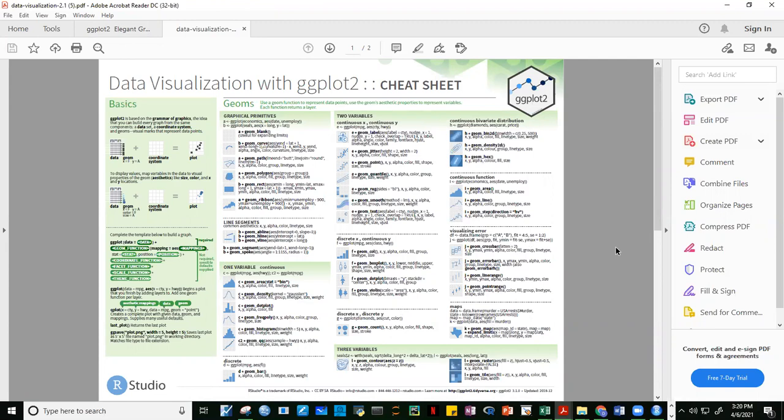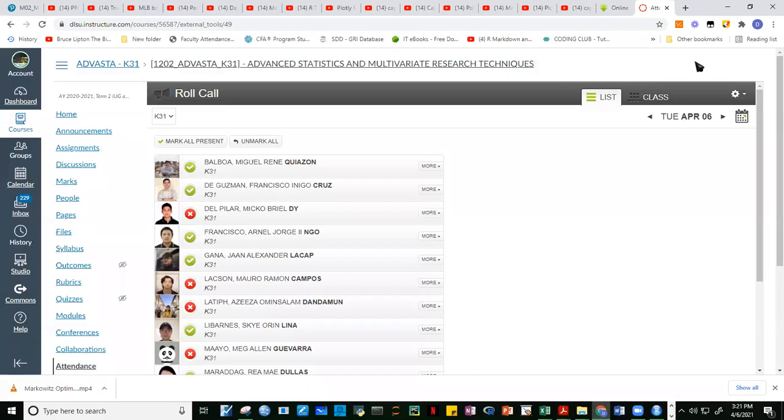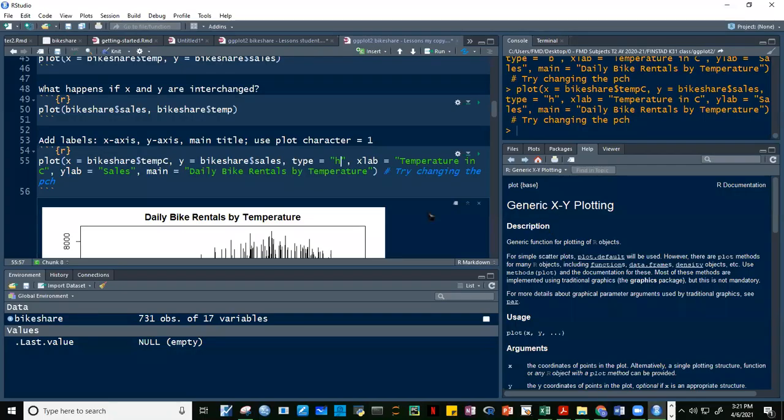So for example, by next week we will look at plotly. You will see, guys, that our plot will become interactive, because the disadvantage of ggplot2 is that it's a static plot. It's not interactive. But once you use ggplot2 with another package called plotly, our plot becomes interactive, which you cannot do with the basic plot function. Okay? So that's the main difference. ggplot2 is really more powerful.